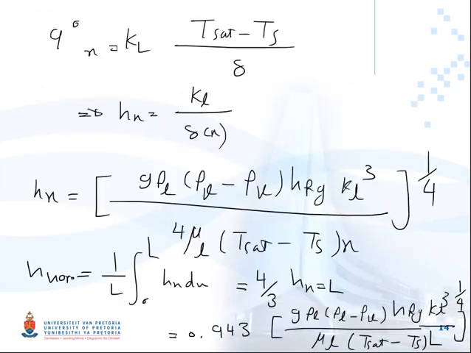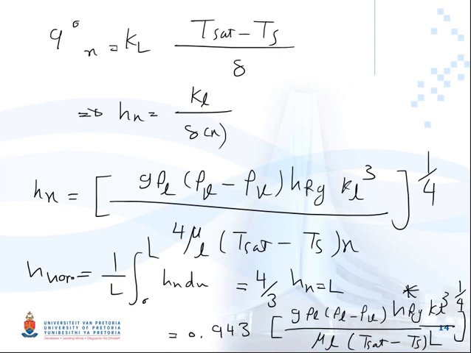This will under-predict the heat transfer because it does not take into account the effect of the nonlinear temperature profile and the subcooling of the liquid below. So we can modify it by using a modified HFG, and finally we can add this one to it to solve that problem of under-predicting. All properties should be evaluated at film temperature, but HFG and rho V should be at saturation temperature.